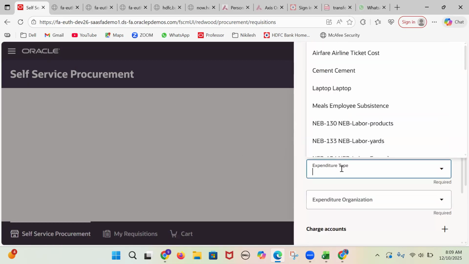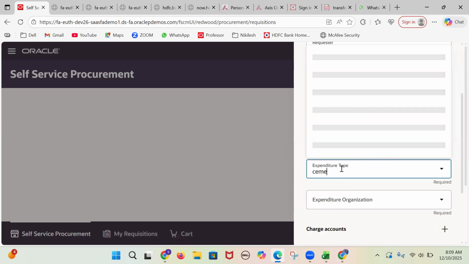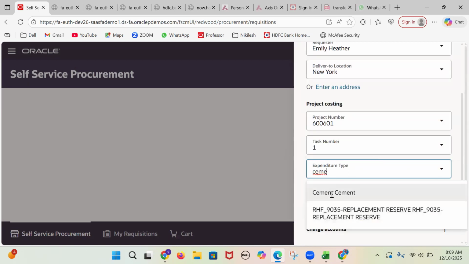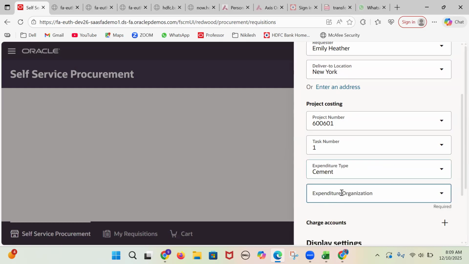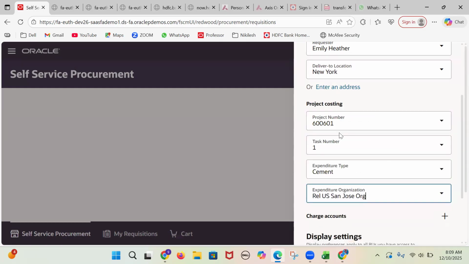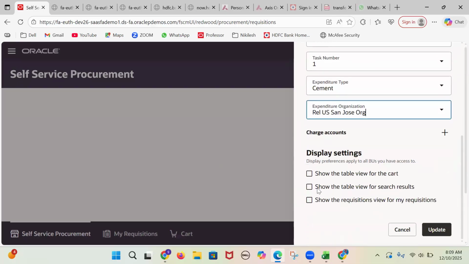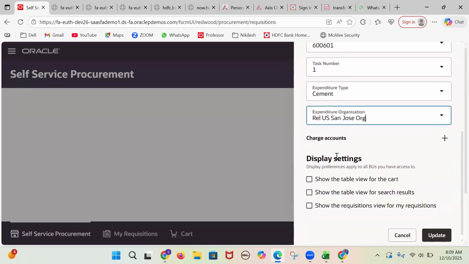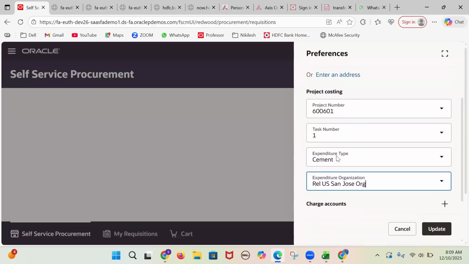Okay. So what material are you purchasing? Cement. Okay. What is the organization? We are taking the Shanjos organization. Now, irrespective of the module, wherever you go and enter the transaction specific to the PPM, that requires the project information like this.